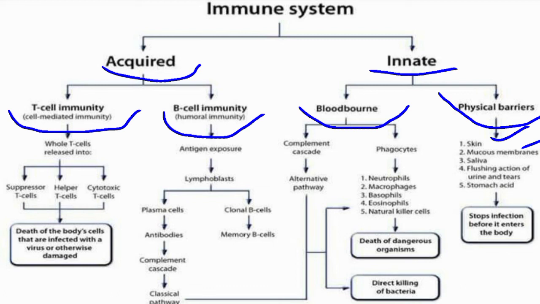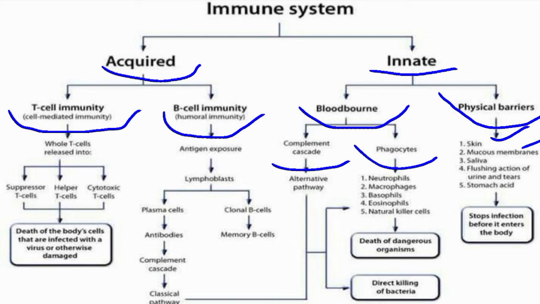And the stomach acid. Whatever you eat and whatever goes into your body most times goes to your stomach first. So your stomach has a particular acid, that's dilute HCl. What it does is destroy any microbe that is passing through there before anything enters into your body. Under the blood-borne, you see the complement cascade and the phagocytes, which are listed here. I will advise you to take a screenshot of this table and really study it.